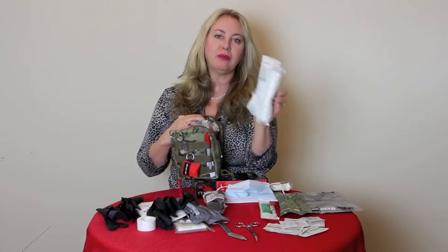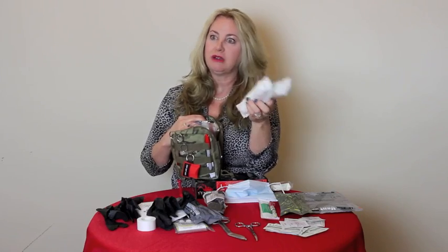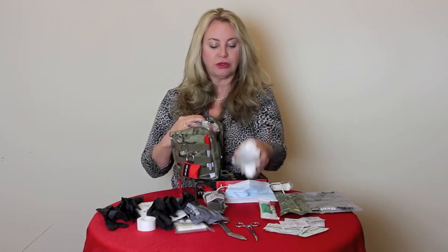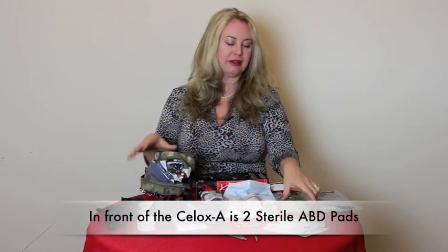Next to the tourniquet, you have the roller gauze. These are sterile. They can be used to pack a wound. They can be used for compression. They can be used after you're done to actually dress a wound. So you have lots of gauze in here. Behind that, you've now got your Celox A.